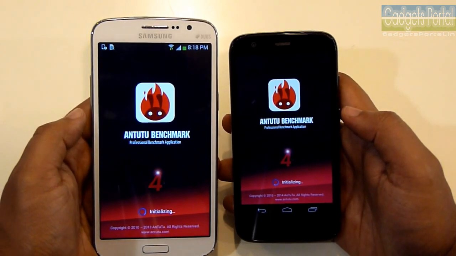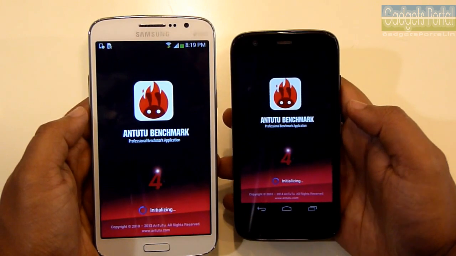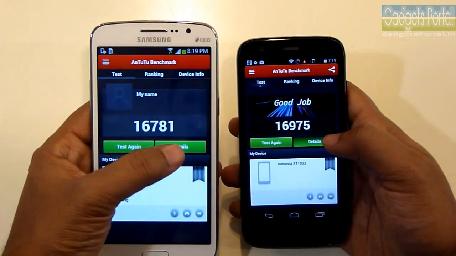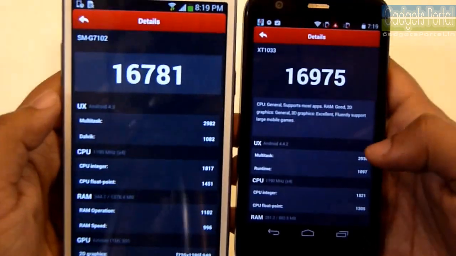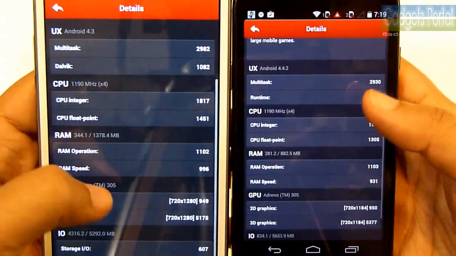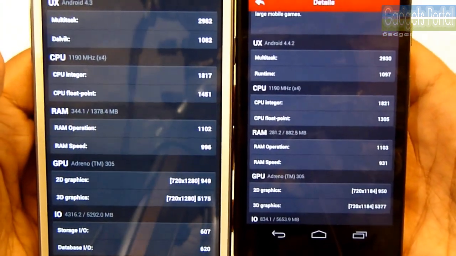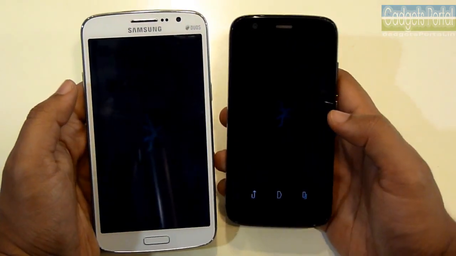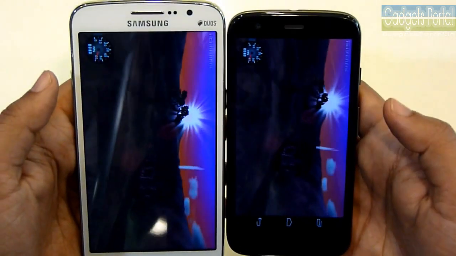Well, now let's compare the benchmark results of both of these smartphones. First of all, I want to compare the Antutu result, which is basically the same, and as you can see, Moto G has got a slightly better result. You can pause here and compare different segments of these two smartphones. Let's run the Nenamark 2 benchmark and check the graphics FPS.